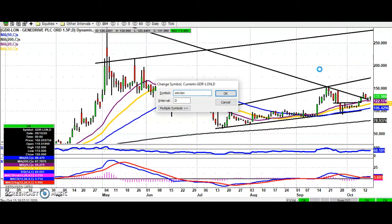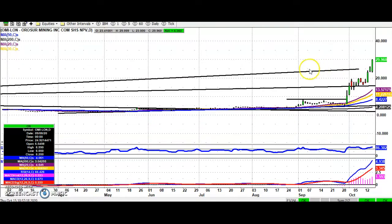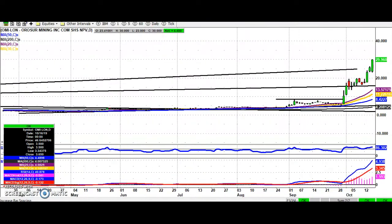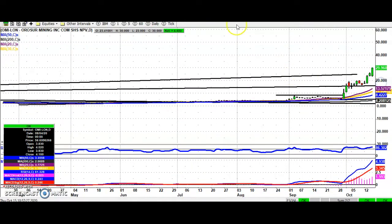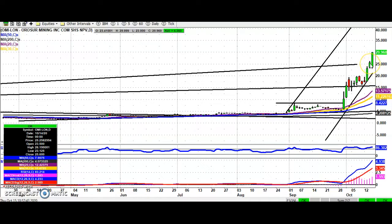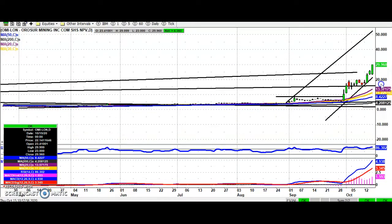A stock which has also been rather bullish of late and continues to be so is Orosur Mining. The situation here is that it's broken all the resistance line targets, I think even the optimistic ones, so time to try and re-evaluate how high this stock could go. At the moment, probably looking towards the 50p zone, which would be the top of a rising trend channel from the end of August, and that target is valid really while we hold above the resistance of yesterday at 26 pence, so above 26 pence, looking for further significant gains. I suppose at this stage only really back below the floor of the channel from August at 21 pence would kill the bull argument.